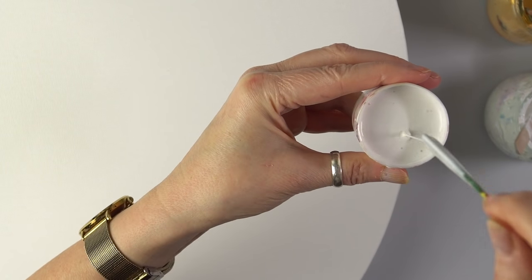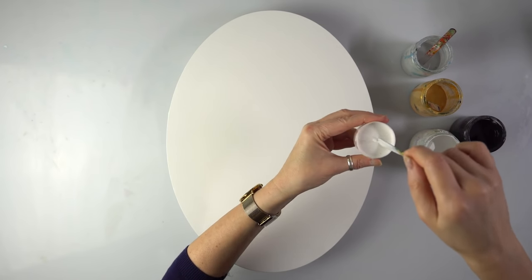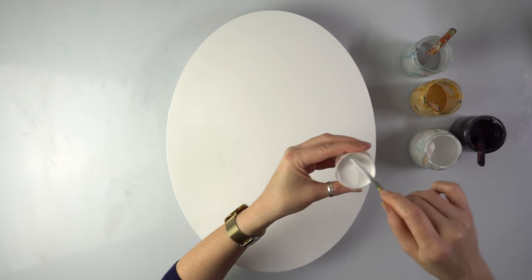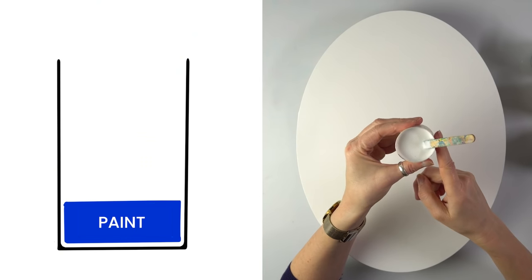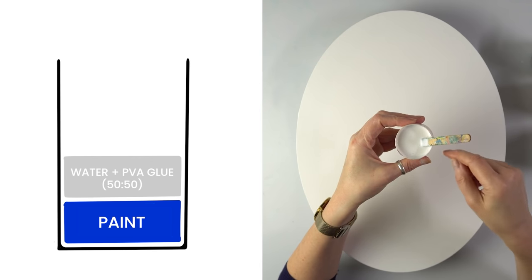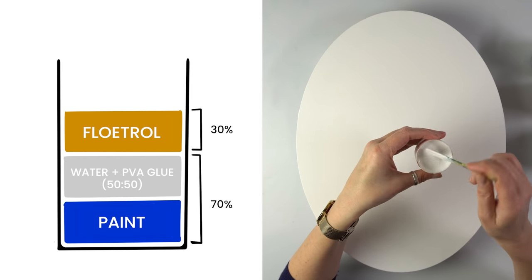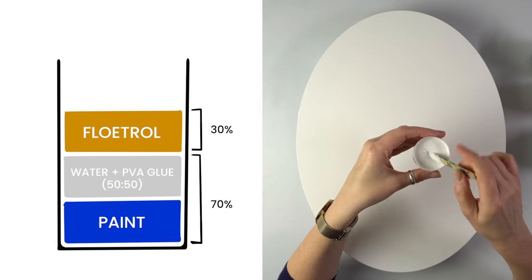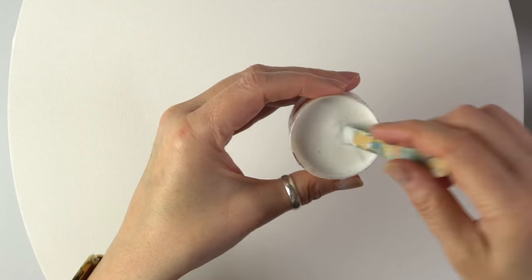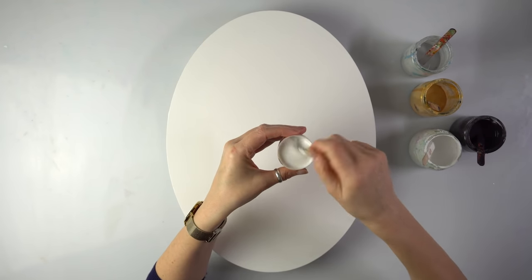Can you see a little build up that runs down the stick really nicely, an uninterrupted stream, and a little build up. I put one part of paint to one part of my pouring medium, which is water with PVA glue. I mix it really well, and then I added roughly 30% of Floetrol. I don't actually measure anything. And then when it's a bit too thick, I just spray some water like this and mix it well. The most important thing is to have every single color the same consistency.